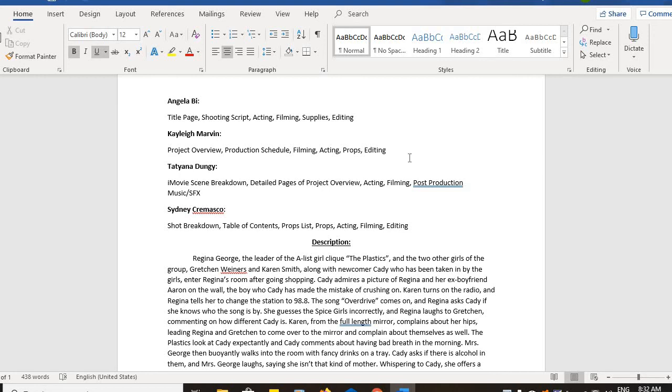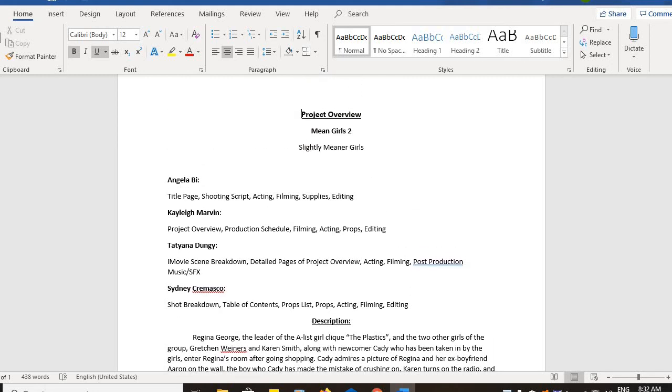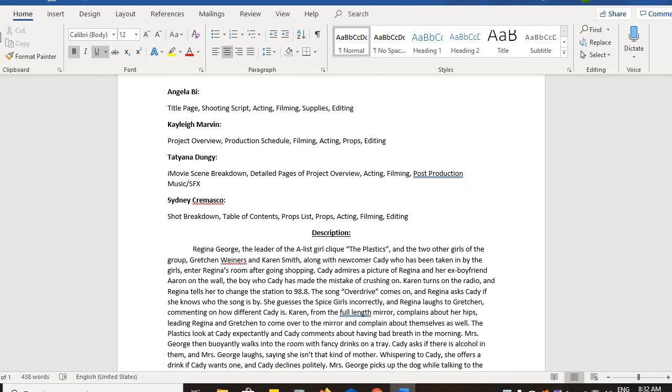So in the project overview, before you even start filming, you will try and break down what your group members are going to do so that everybody has an equal part. In this case, Angela took care of the title page, working on the shooting script. She was an actor in this particular film, although remember, acting is not assessed in my course. That's the drama course. However, being an actor does take up some of your time, maybe even a lot of your time. And for that reason, including it in the project overview helps me to understand where you put your efforts in.